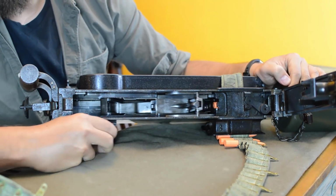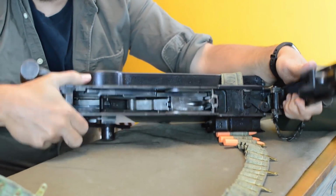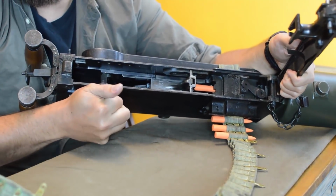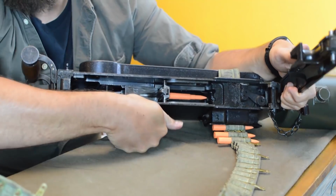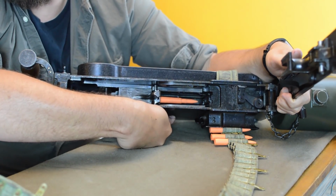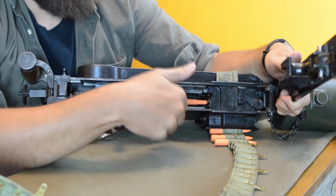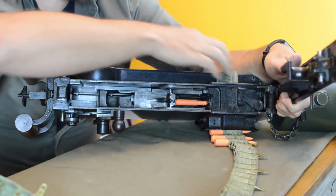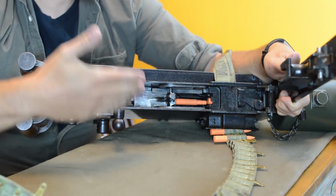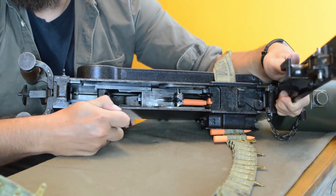Now, if I rack her again, oops, see, this is why you gotta snap it. Hold on, there's a lot of drag here. Give me 1 second. Snap it. There we go. And then she's gonna pull her out, drop her down, which gravity's not helping with at the moment, but she should be fine. See how she dropped down? And it's aligned with the chamber now. So as it comes forward again, it would put in the chamber. Now, if I'm loading this gun, I gotta make sure I pay attention to now yanking this guy all the way over. This would be a two-handed operation on a mount. I'm doing this on the table like an idiot. So there we go. I'd yank it over one more time.